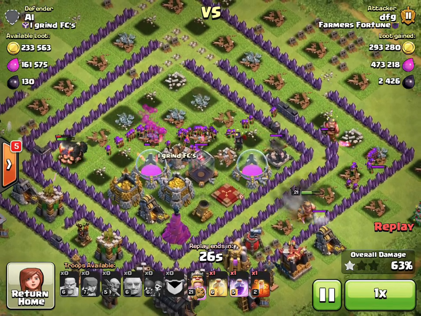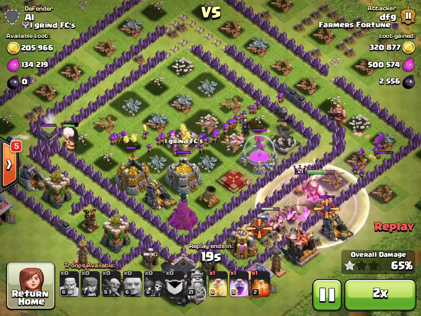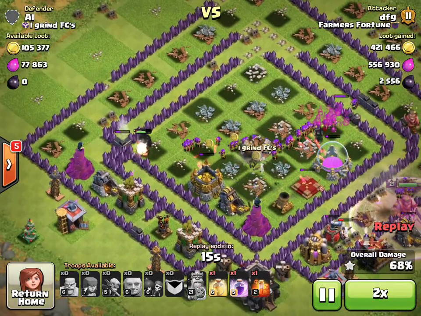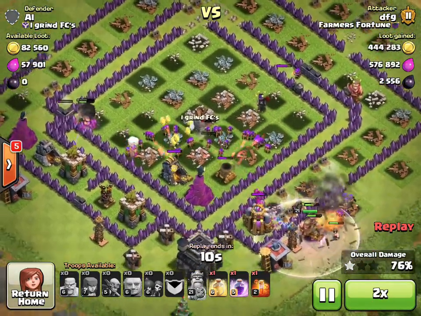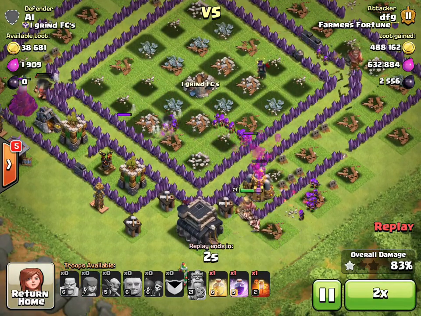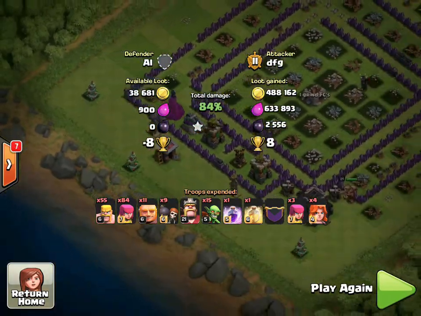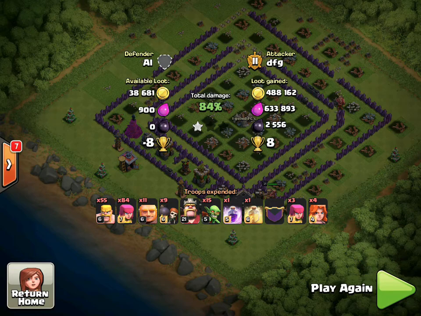And his archers here just clean up the rest of this loot. Easy peasy. Those giants still on the left tanking, actually. And these archers just clean up the last of this gold, last of this elixir. Looks like he got almost everything. Looks like he couldn't get to this last collector, but still, really, really good loot.